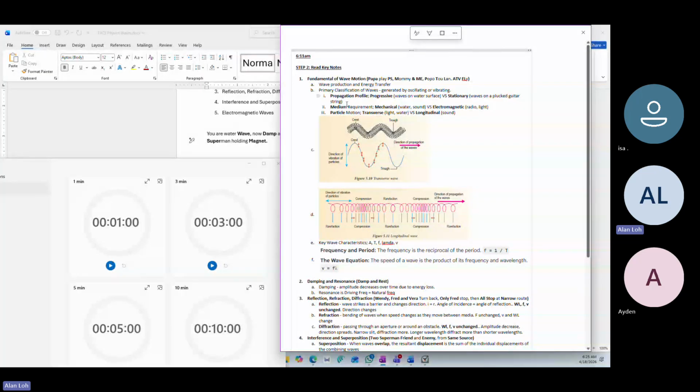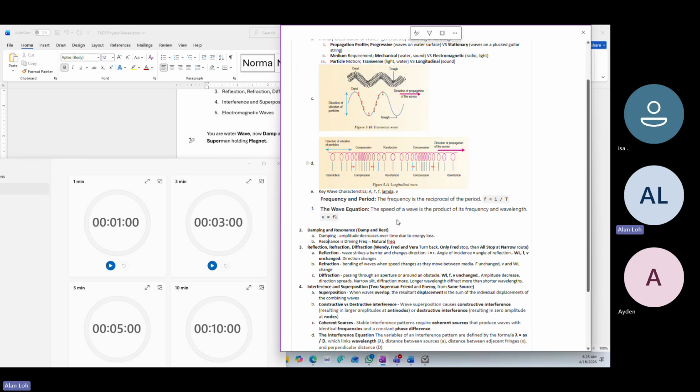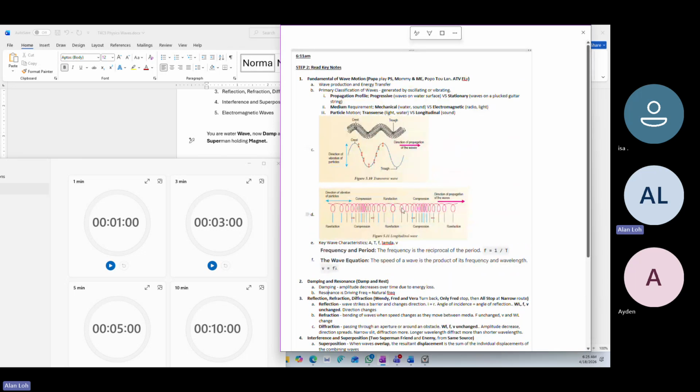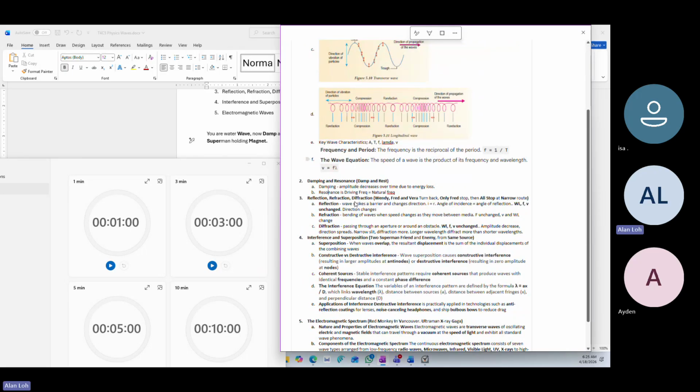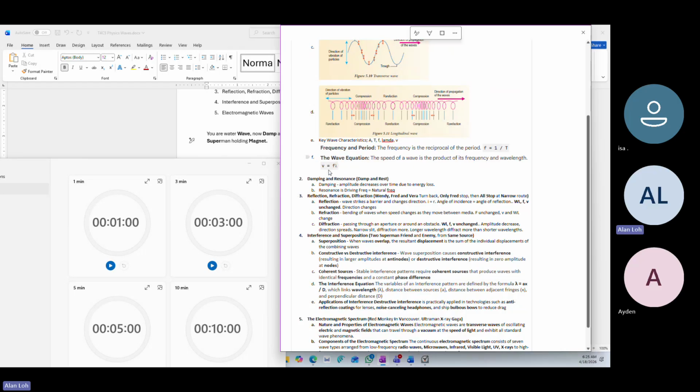The screenshot now, you can take it as, there is classification of wave, and you have this 1, 2, and 3: propagation type, medium requirement, particle motions. And this particle motion is as such. This is the transverse wave. This is the longitudinal wave. So there are 2 different types of wave. And this is the light and water. This is the sound. And this is the frequency. No, sorry. This is the formula. Just remember that there is a formula. You're going to get more information about this formula in other steps.